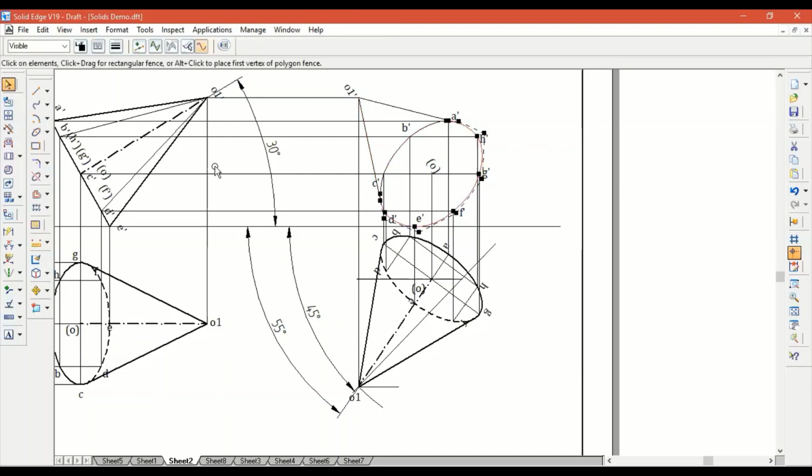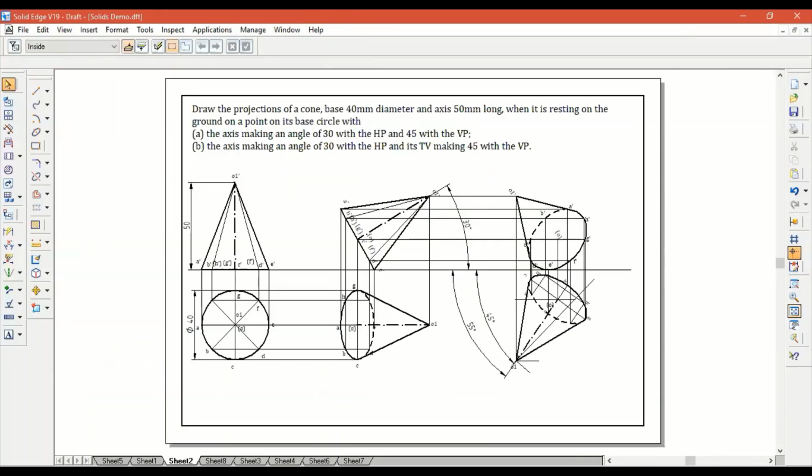You have one curve like this, which is going to be visible, the other curve like that, which is going to be invisible. So what I'm going to do is mark them as such. So invisible portion, then visible portion. And remember, all of them have to be thick lines. So, and you're done. So that is going to be your orthographic projections of a cone such that you have apparent inclination.